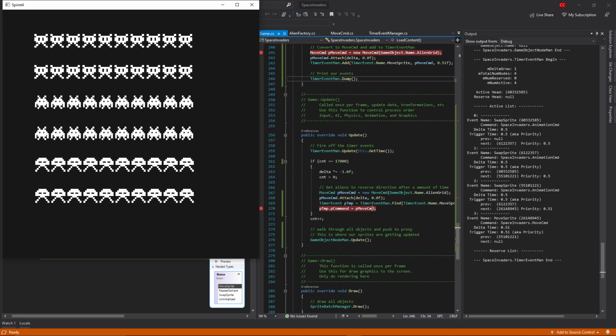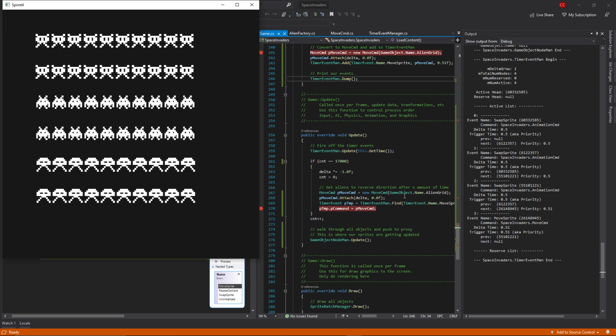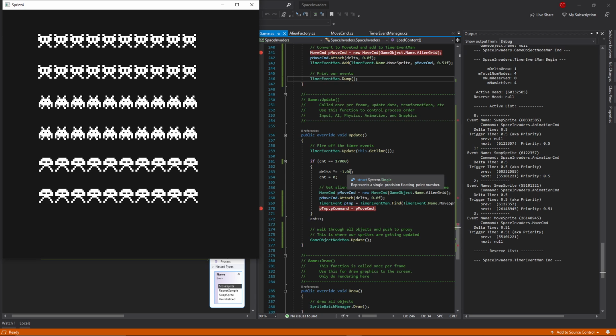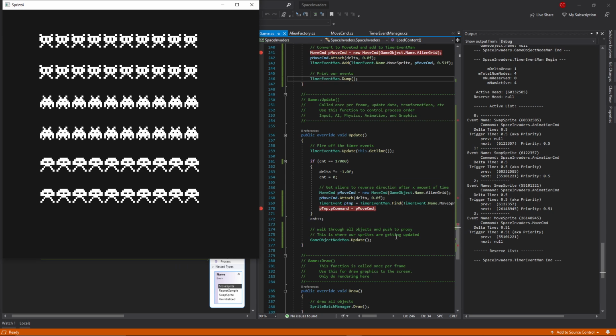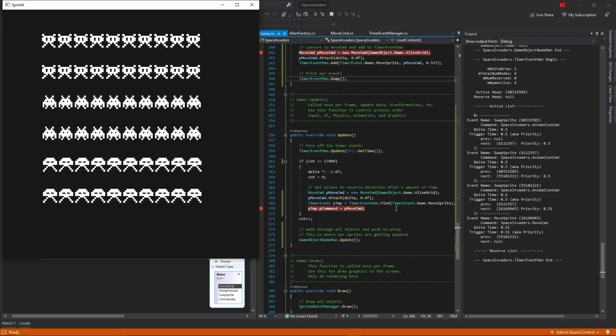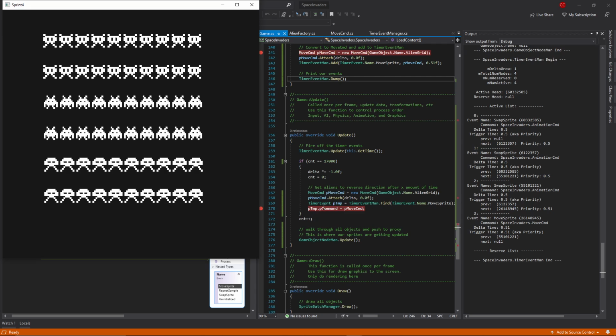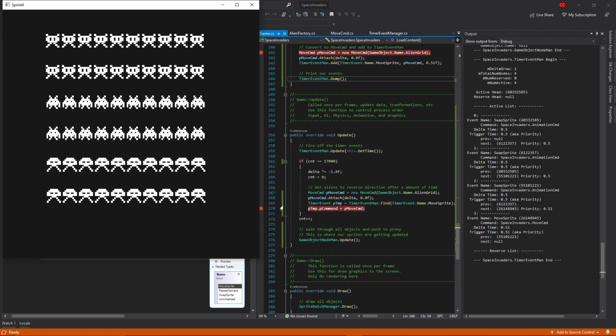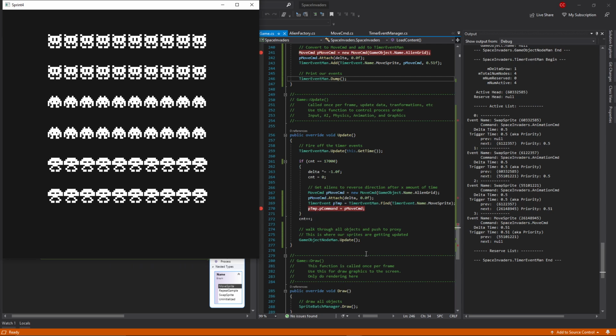The way we do that is by creating a new move command that has the updated delta, the change, so going from +1 to -1. And then we look for our previous command, the move sprites, and we update it with the new command. And after that's updated, then they will start going the opposite direction.